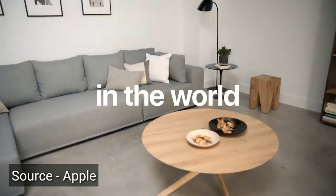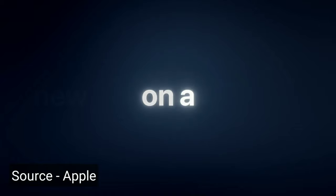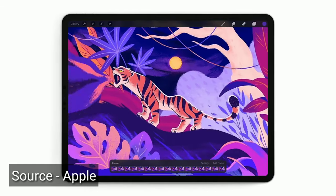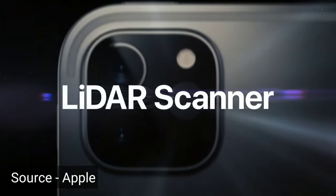The third camera sensor is the LiDAR. This sensor is used to accurately read the data in an image — it scans the depth and distance of objects, and smartly adjusts to the room. It's a great revolution for AR: whether you're using the measurement app, playing AR games, or generally focused on augmented reality, this sensor captures minute details and depth. For example, if you take a photo of a table, it can measure the precise dimensions of that table.